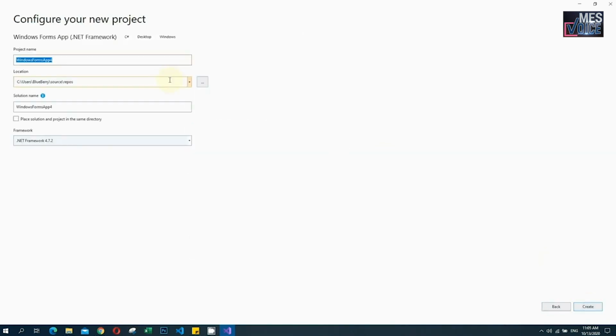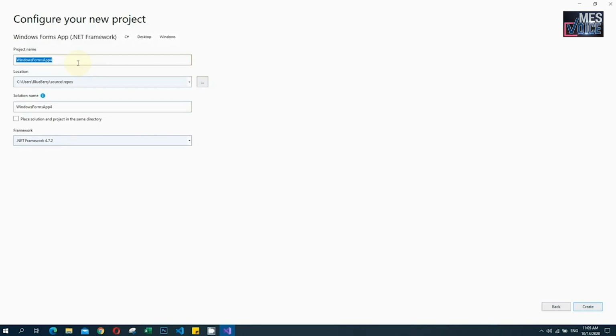There will be a next pop-up window, where we have to configure our project. We have to enter our project name. If we want to update the solution name, we can do that, and the framework used is also shown here.